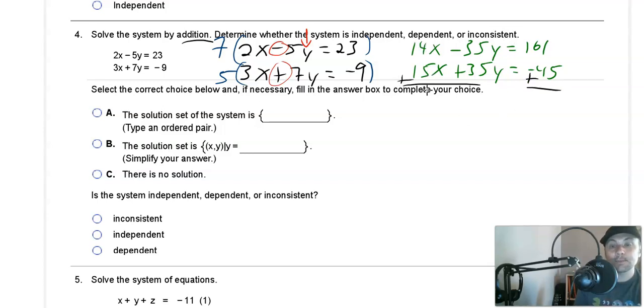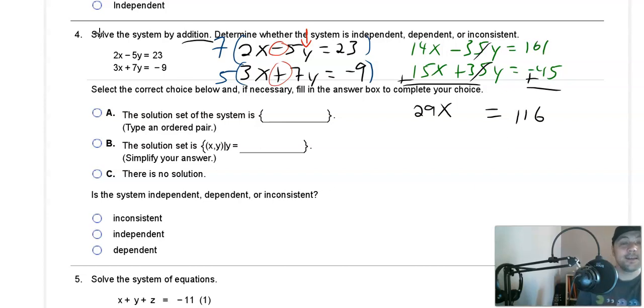I'll get 14x plus 15x. That's going to be, I almost put 19. But that should be, so I did this one pretty quickly, which I impressed myself with. And then, sorry, I keep hitting the microphone. And then I can't do this simple addition here. But it should be 29x. The y's cancel out. And when I add these together, I'm going to get 116, it looks like. Again, I'll find out if I'm right or wrong at this point.